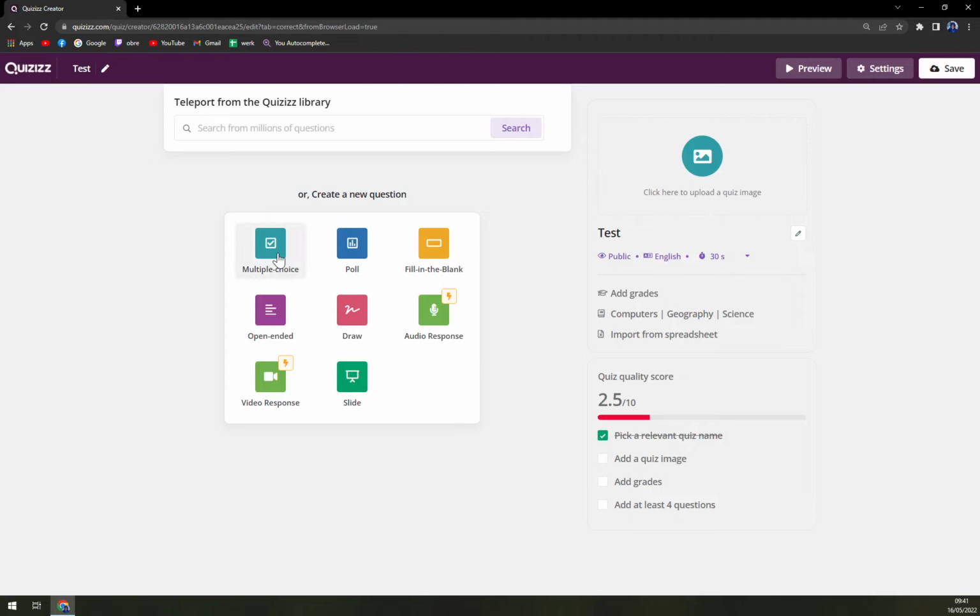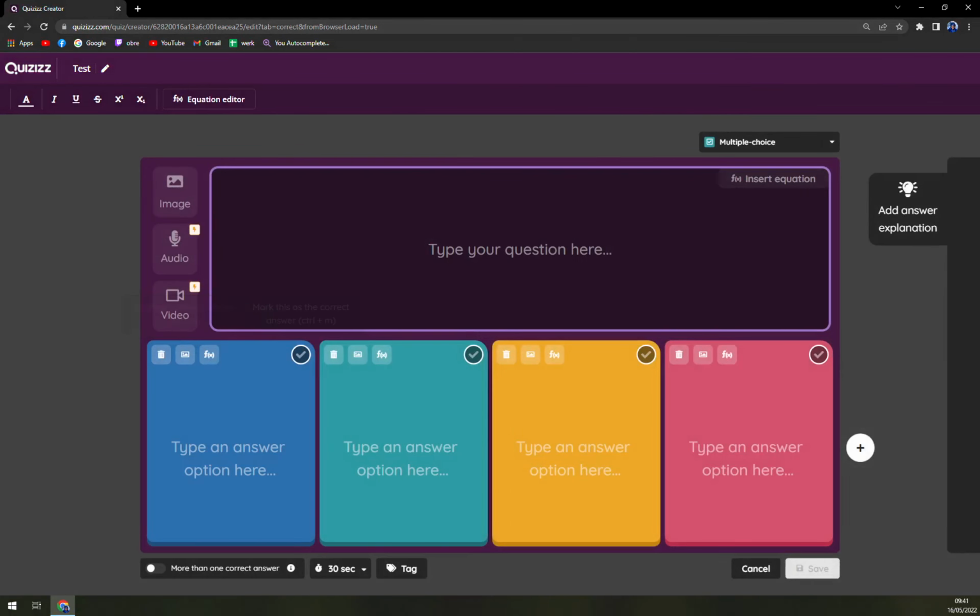We can go with multiple choice, a poll, fill in the blank, open-ended, draw, audio response, video response, or slide. I would say that you will be using the first five, maybe open-ended and draw in some cases. But let's go with multiple choice.